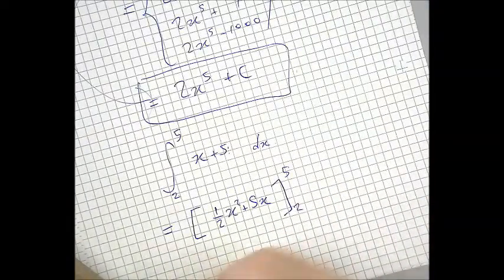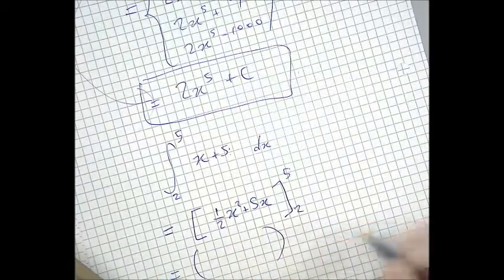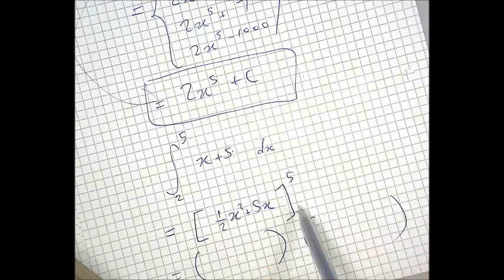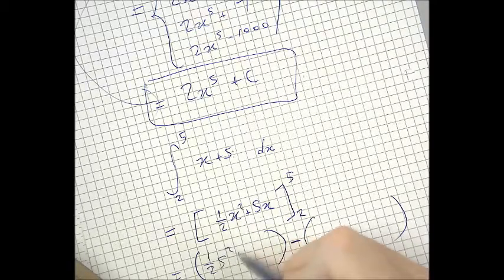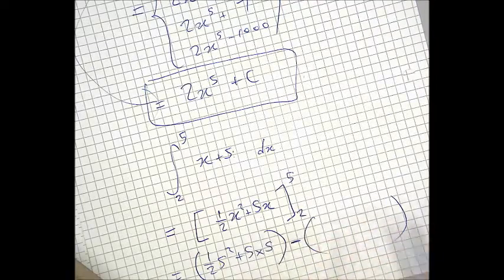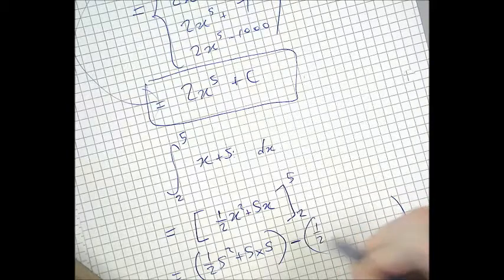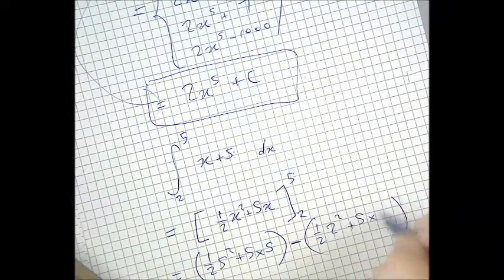That's the second meaning. The third meaning is where instead of writing a single set of square brackets, you write a double set of regular brackets, but it's not like a quadratic factorization because there's a minus in between. And you don't write any algebra. In the left bracket, you write this with a 5 instead of the x's. And in the right bracket, you write this with a 2 instead of the x's. So that's your third meaning.